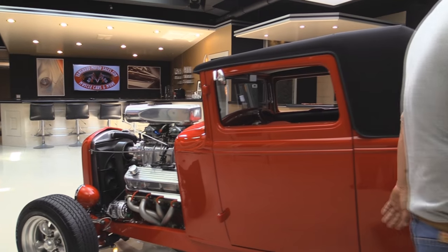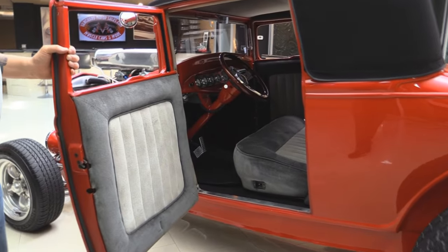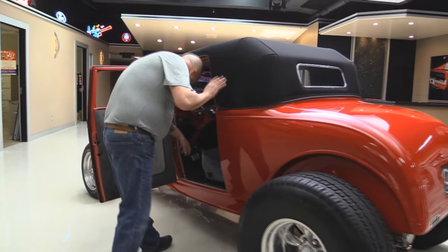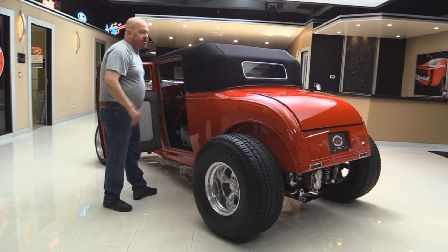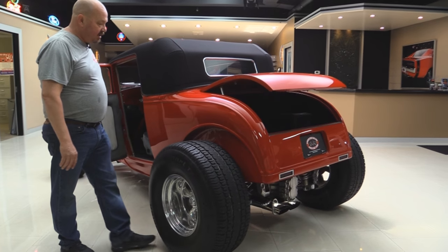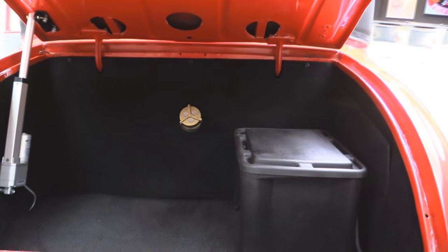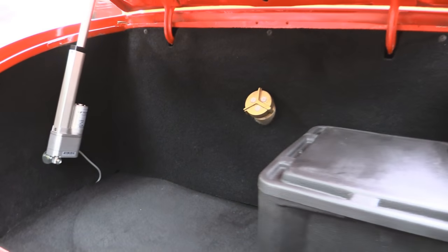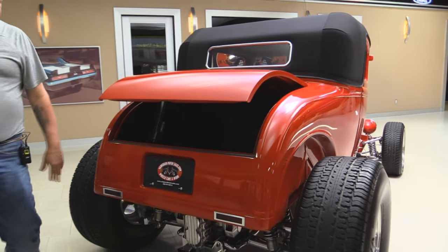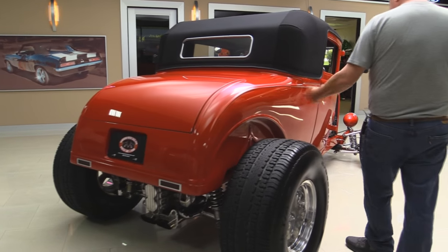There's a button on the inside to open the door and there is a button back here. Beautiful interior on it, custom steering wheel. To open the trunk, you've got a linear actuator on it — just push a button one time and she opens right up. Check out the beautiful upholstery in there. The gas fills back there and the battery's back there. Hit another button and she shuts right down — all automatic. Tail lights are shaved in there, great big fatties on the back, and the paint on it is beautiful.